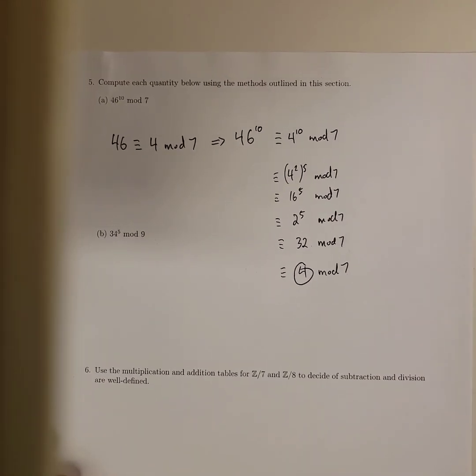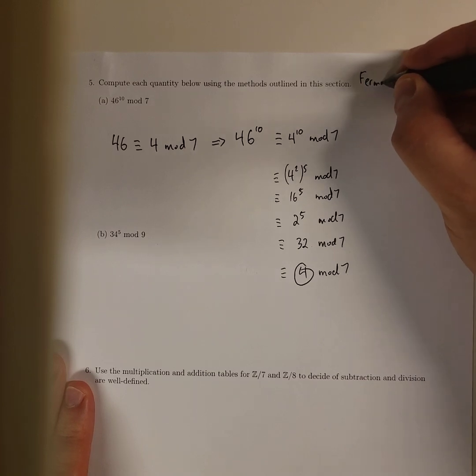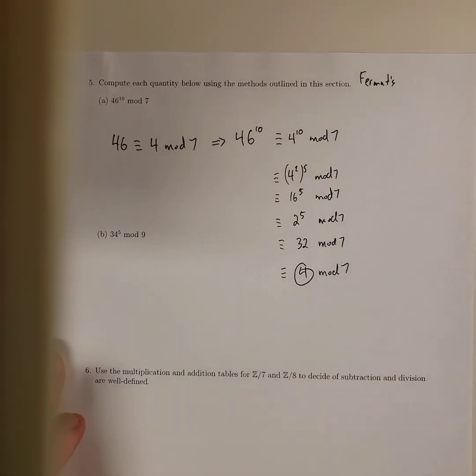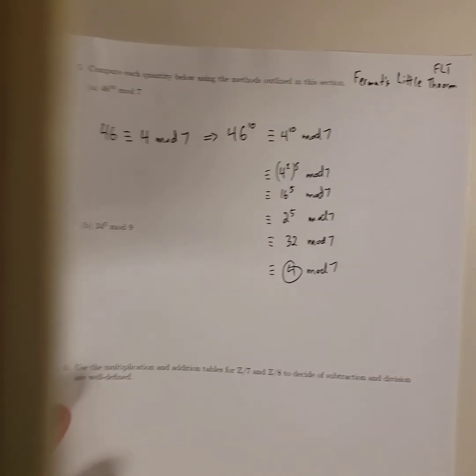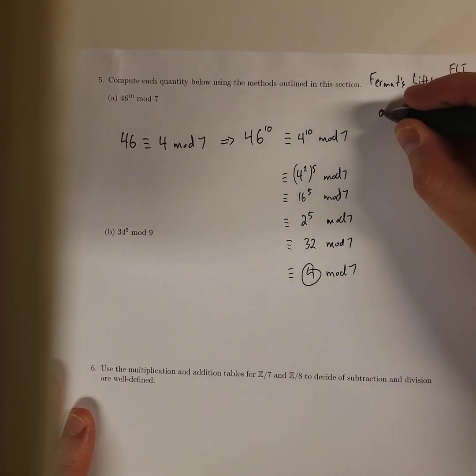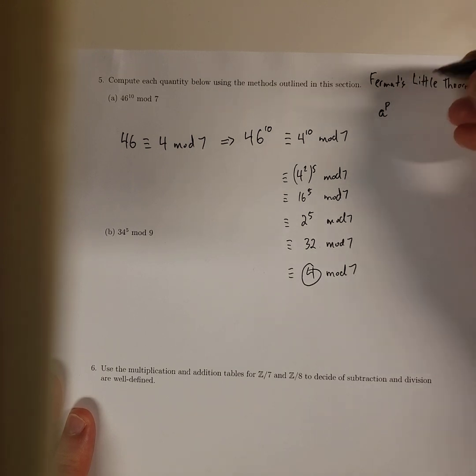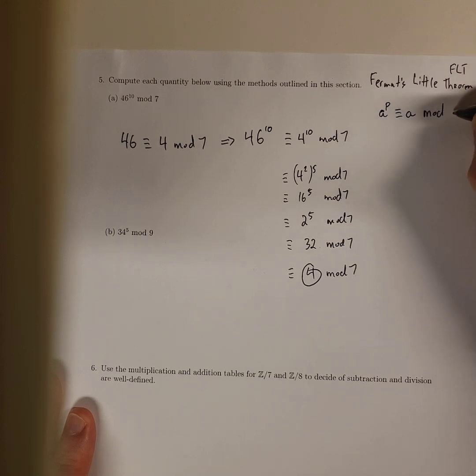Now what I want to do different here, to get the answer again in a slightly shorter amount of steps, is look at what's called Fermat's little theorem. This is a bit extra, it's not actually in these sections. I usually abbreviate it as FLT. This is a very powerful theorem, especially when you're working mod a prime. So a raised to a prime is actually congruent to that base a if you're working mod that prime.